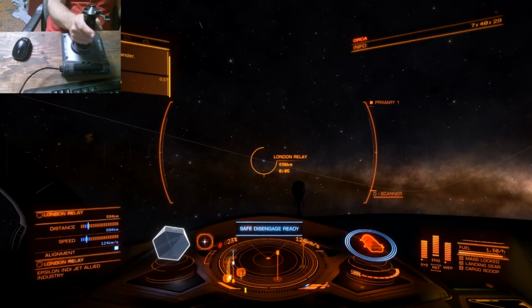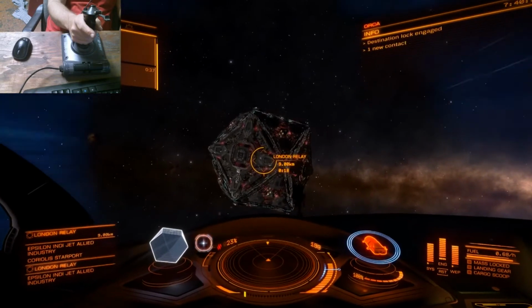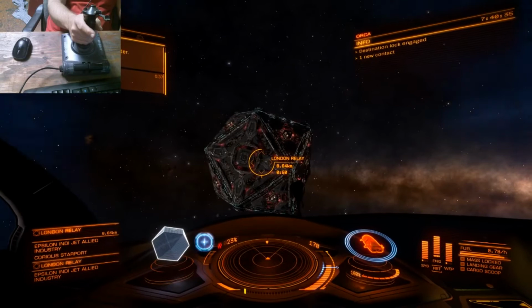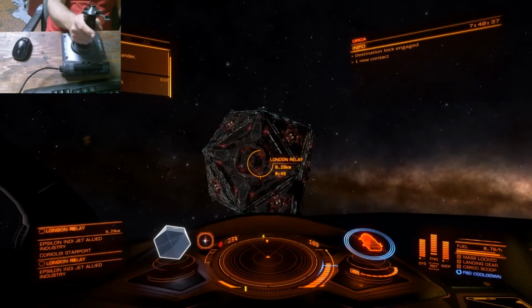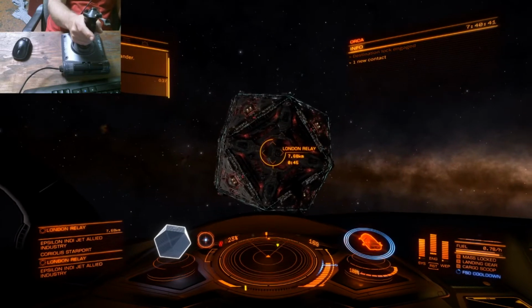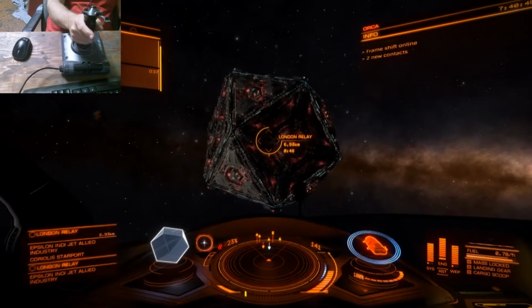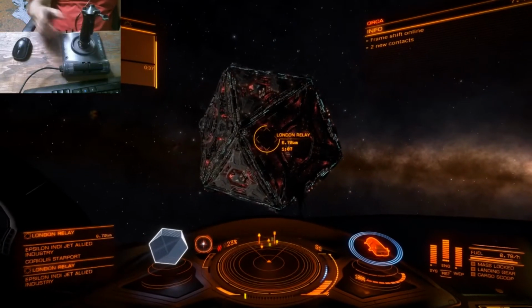Disengage. Disengaging jump. Your Orca has dropped to normal space near London Relay. Kill the engines. Weapon fire restrictions are in place in this sector. Request docking.